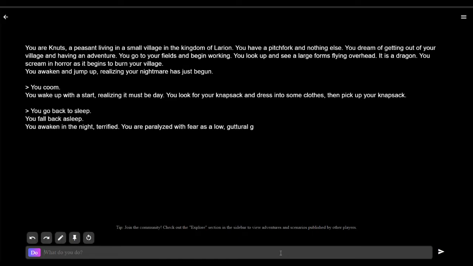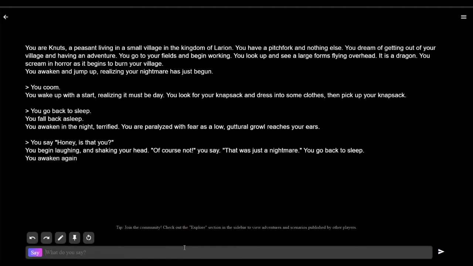You fall back asleep, you awaken in the night, terrified, you're paralyzed with fear, as a low guttural growl reaches your ears. Honey, is that you? You begin laughing and shaking your head. Of course not, you say. That was just a nightmare. Yeah, of course not. I'm not married. I don't have a wife. I'm lonely. You go back to sleep.